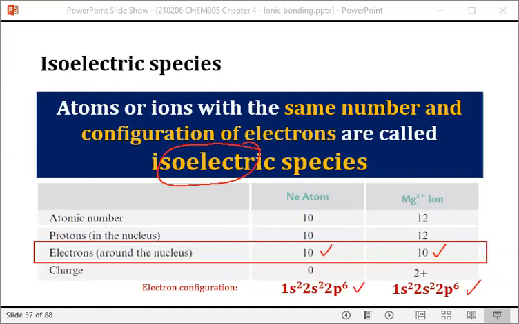It's important to recognize isoelectronic species because as we make ions, we're trying to get to the closest noble gas. So if an ion has the correct number of electrons added or subtracted from the element to get it to the closest noble gas, it will have the same electron configuration, or be isoelectronic, as the closest noble gas. So it's a way you can check to make sure that you made the ion properly if you're making an ion from an element. Look for the closest noble gas, write out the electron configuration, and make sure that the electron configuration for your ion matches that of the closest noble gas.